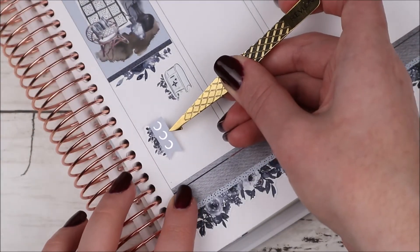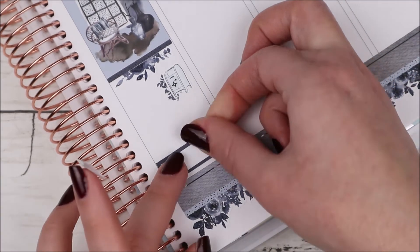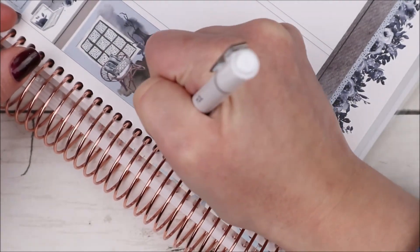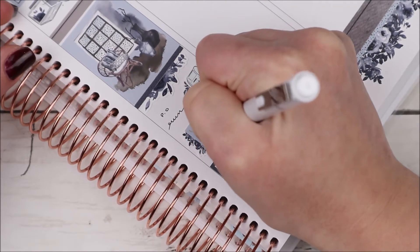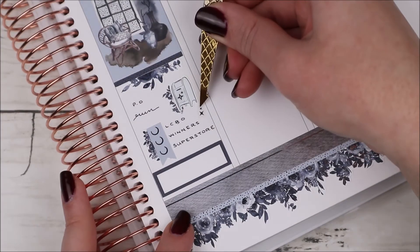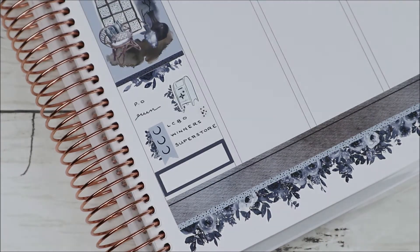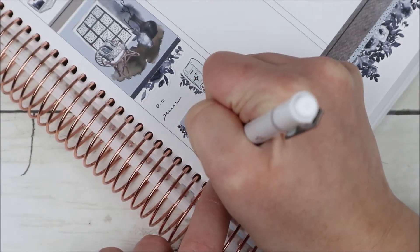This day I ran a bunch of errands after class. I went to drop off orders, using a mailbox sticker from White Deer Stationery and some confetti twinkles from The Giving Girl. In the same plaza I had to go to the liquor store for my friend's birthday, Winners for a return, and Superstore for groceries — since those were all together I used a checklist from the kit, adding florals and more confetti from The Giving Girl.